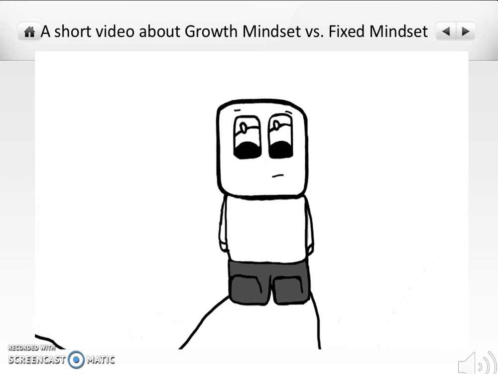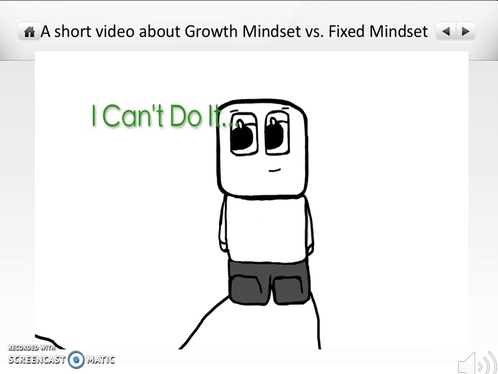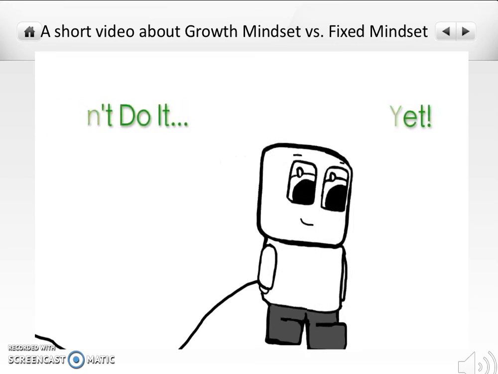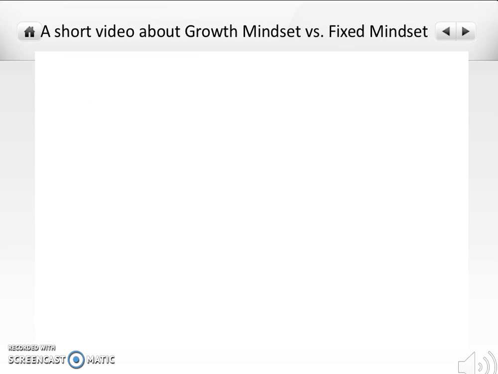If you feel like you're in a fixed mindset, don't lose hope, because there is a lot we can do to change that. But start by listening to our fixed mindset voice. And when you hear it, talk back with a growth mindset voice. If you hear, "I can't do it," add, "yet." Fixed mindsets can change. So what mindset are you in?